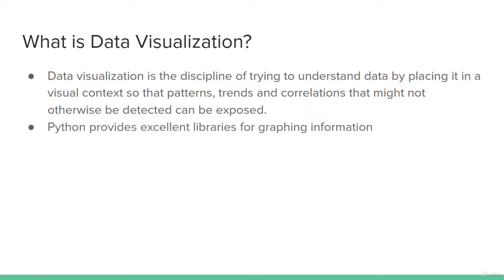Python provides us with excellent libraries for graphing information. Firstly, we have matplotlib. It is an open source library which we use for plotting and graphing different information. Secondly, we have pandas visualization. We have studied pandas and seen that it can be used for pre-processing of tabular data. It can also be used at the same time for visualizing that tabular data, which we'll see later on.